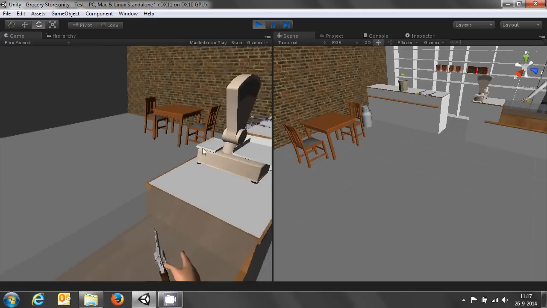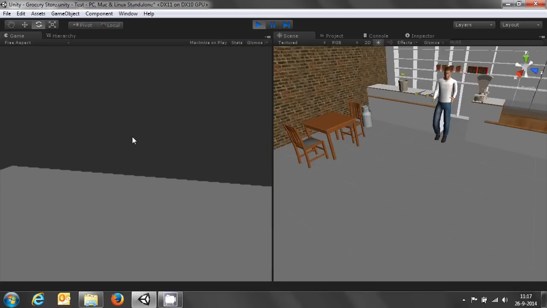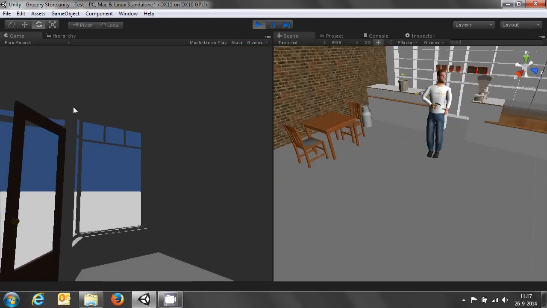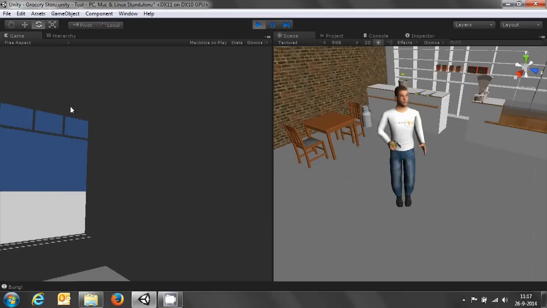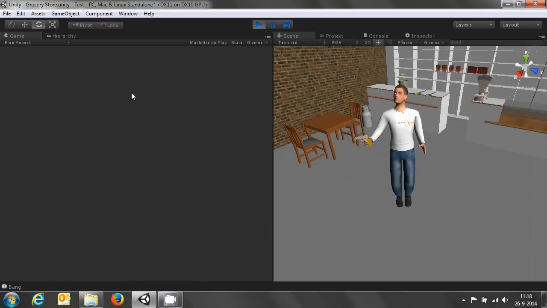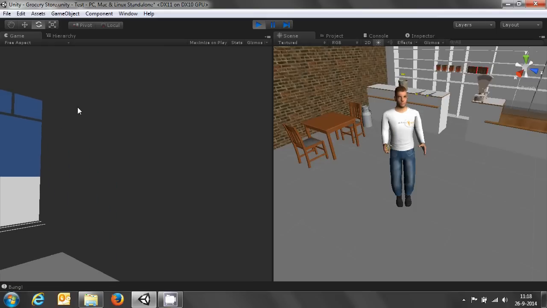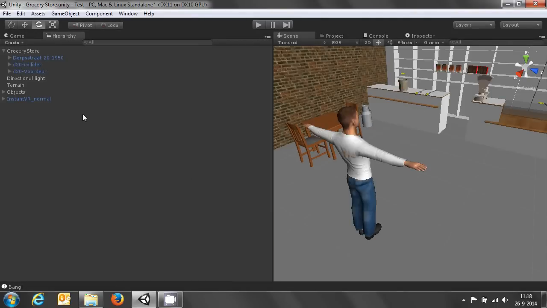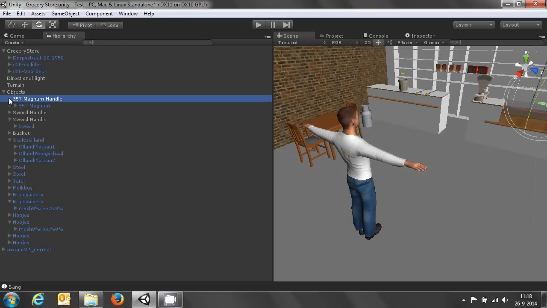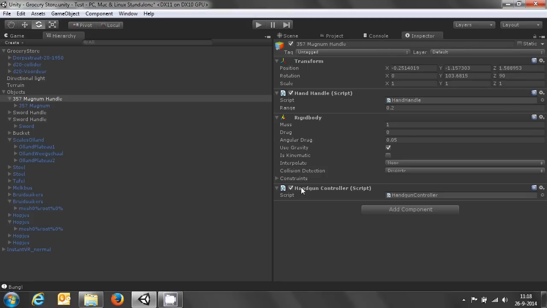like this, and then you can see that now my right hand follows the look direction, so it enables me to shoot in the direction at which I'm looking. So this is non-standard behavior. Standard behavior is just that the hands will stay in the default position like you see it now. So to get this behavior, here we have the gun. I have added a handgun controller to the gun, which enables me to follow the orientation of the looking.